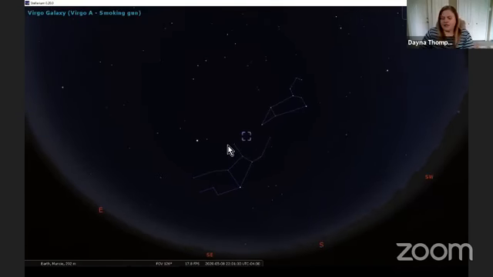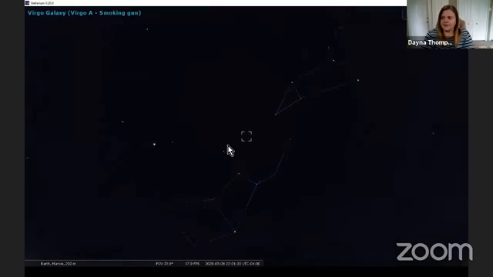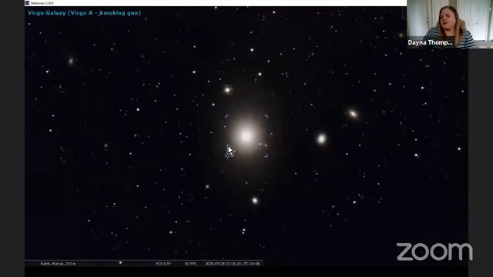So right now we don't see much, and you're not going to see much in this area in between Leo the lion and Virgo here. But with the help of telescopes, scientists have been able to see much more. So let's zoom in and see what they can see. So that's M87 there. That's about 50 million light years away. So the light that we observe from this galaxy here is about 50 million years old by the time it reaches scientists and their telescopes here on Earth.